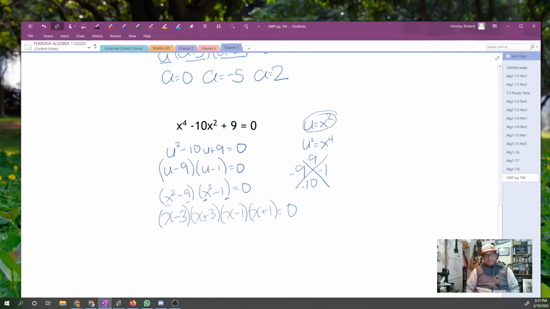Well, there it is, factored. All you have to do now is apply the zero product theorem and solve each one of these monomials. So the first factored monomial, this is a binomial actually. Why am I saying monomial? This binomial right here, do it with me, that's x equals 3. Second one, x equals -3. Third one, x equals 1. And finally, x equals -1.